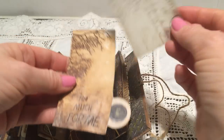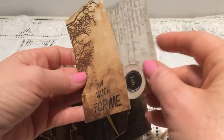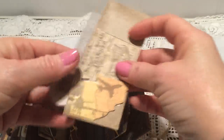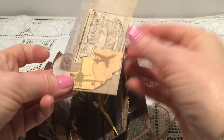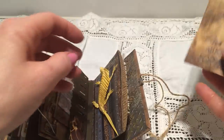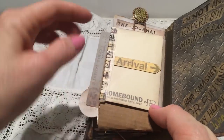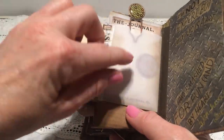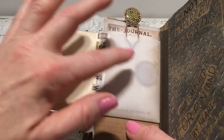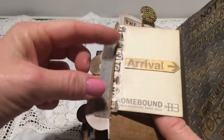I made a pocket here and this is a postcard — I think they will be writing home, and they want to go home. A stamp from Robin on the wrapping paper transfer, and this image was also from that cup of nuts. Here we have an arrival, and this says 'homebound' — that is a clothing tag. And this is a vellum envelope. The tag was inside of that, and sometimes it's just coincidences that make things work for you.